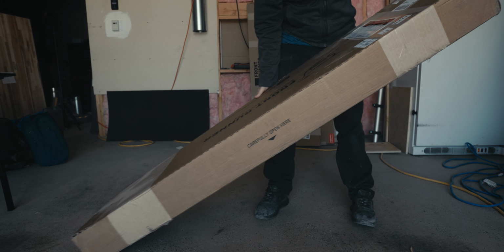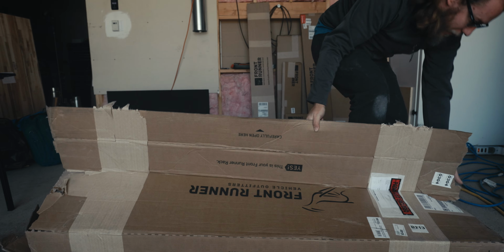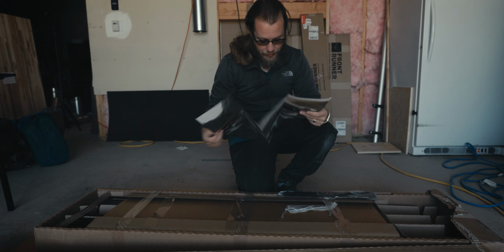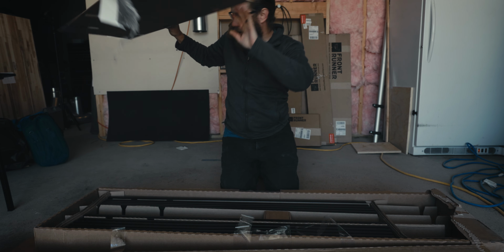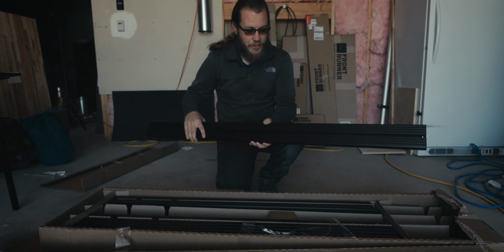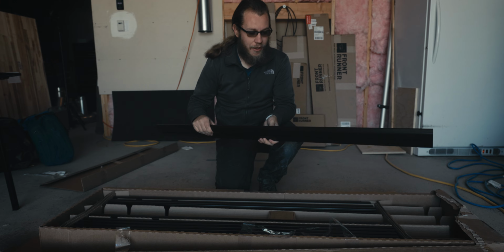With as heavy as this box is, I'm pretty sure it is going to be the meat of our entire roof rack system here. So let's go ahead and pop this open and see what we're working with. They send you plenty of stickers, and thankfully they come with instructions. And there we are, that's gonna be one of our cross pieces. So I'm just gonna start laying these out and organizing things as how I think they're gonna be built, and then we'll look at the instructions, see how close we got, and then start putting it together.